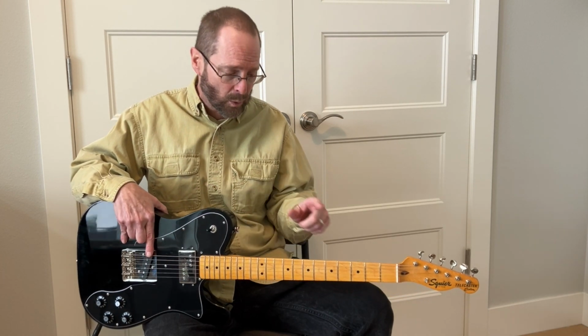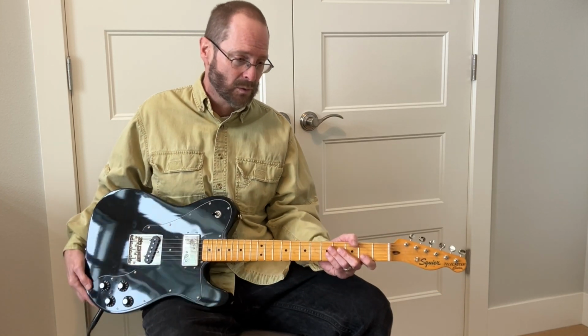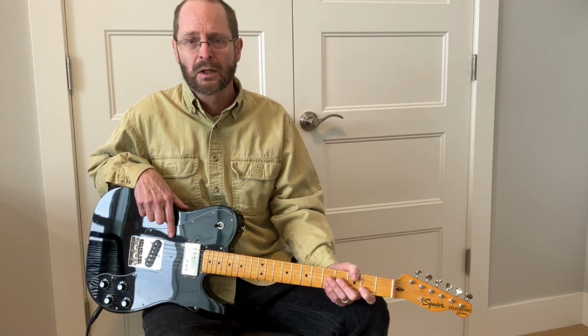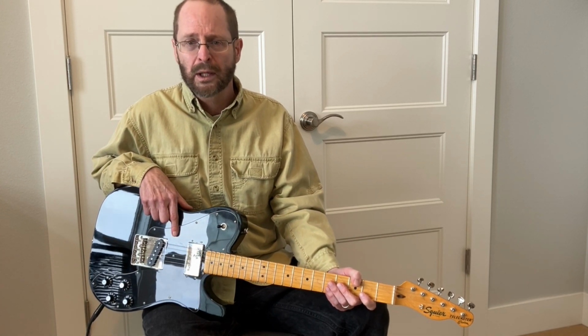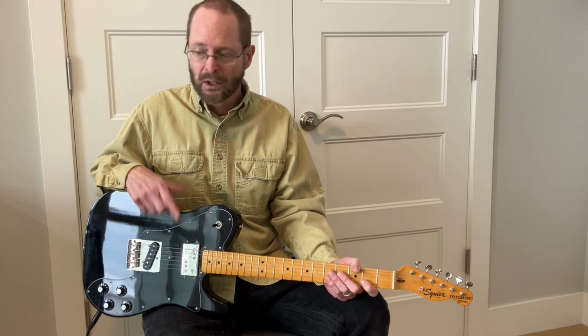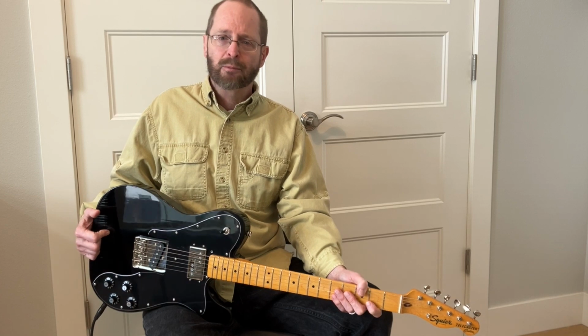I have no question that this will be indistinguishable from my American Fenders once I have it set up the way I like it. It's really got the bones to be a great guitar. So that's my Classic Vibe review.